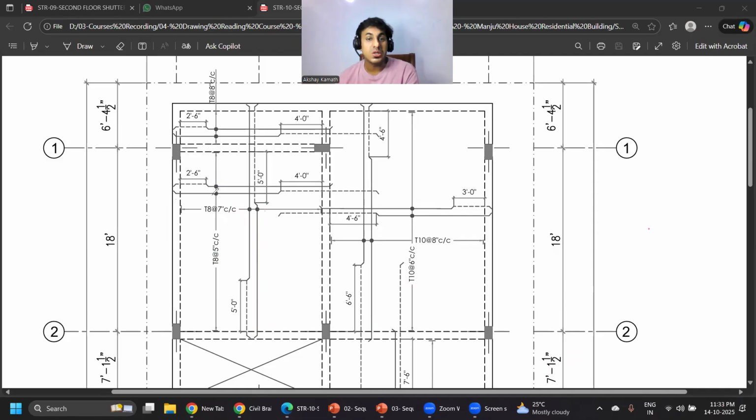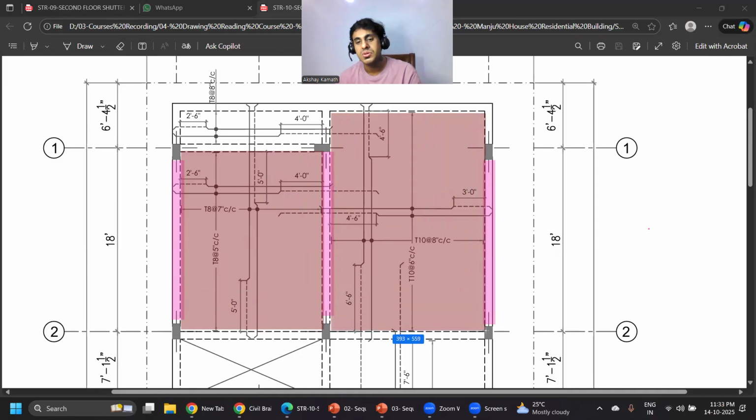So usually what happens when the load comes on your slab? Let me put it in a better way. See, we have one beam here, one more beam here, and one more beam here. In between these we have a slab, one slab here, and let's say another slab here. So you should know how the behavior is. This particular area will experience a kind of negative bending moment. The middle portion will experience a sagging bending moment, since it's a continuous portion, that is, this beam is supported.